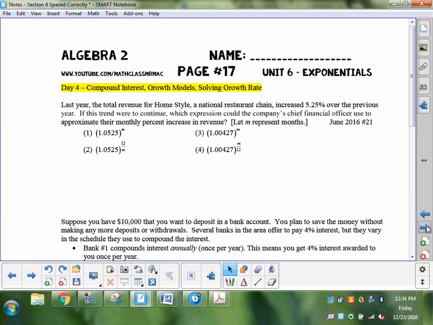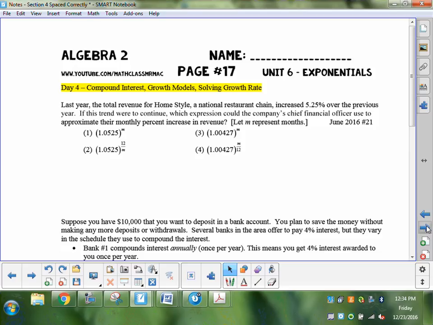Now, take a look, please, at our first question, and we'll show you actually at the end of the time today. There was a memo sent out from the state to all of the math teachers that said, hey, just so you know, this is all of the stuff that we could test on. Why do you think that they're reminding every math teacher what could be tested on? Because we're creatures of habit. They're letting us know, hey, this is going to be on the test. We'll show you the memo that they sent out so you can see it.